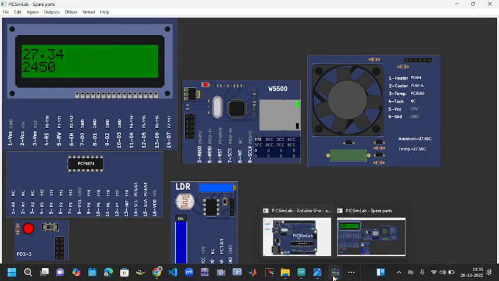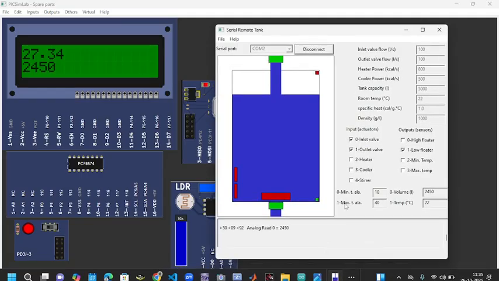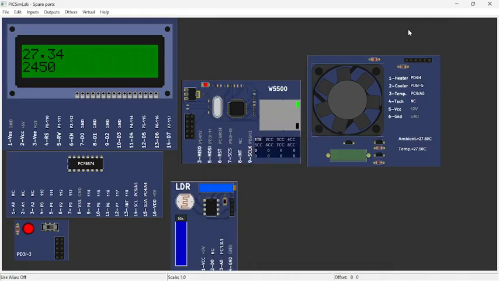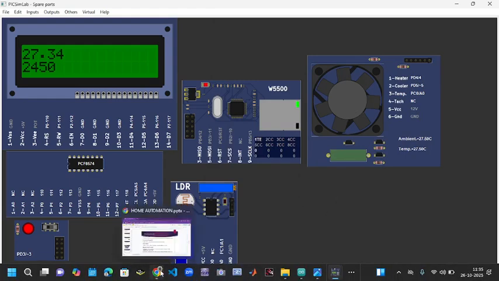Okay, and another important point is here, another one is there. Let's wait for it, I will show you. This is the serial tank, which means our water tank. This blue color indicates the water level. Okay, we should connect all of this to the Blynk app. I will show you the Blynk app also, how it looks and in which color.